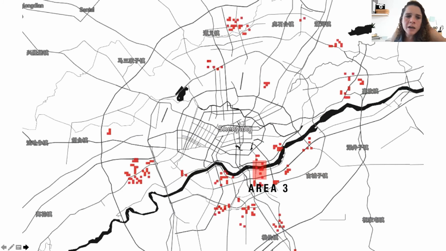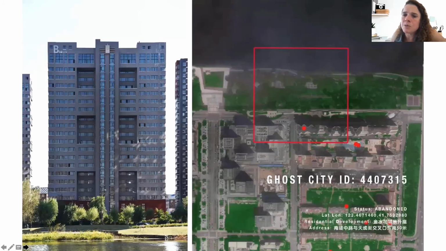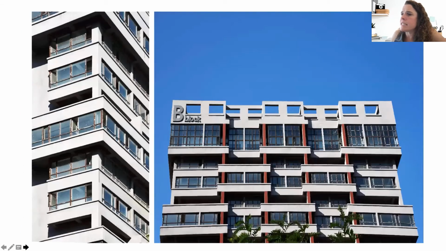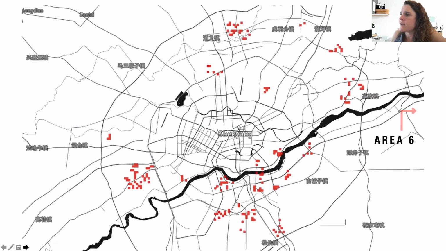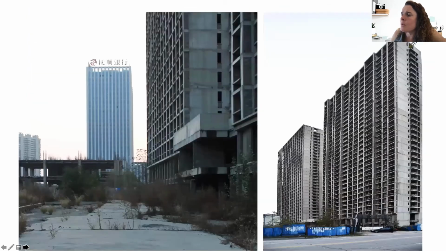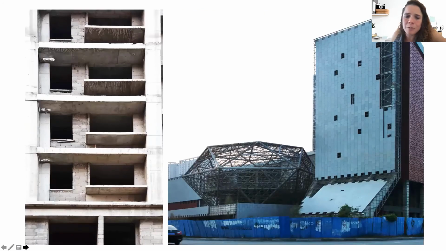We found other areas which were former communist housing projects, such as this, being readied for development. And then whole cities, such as this one, just outside of Xi'an, that were built and really never did anyone move there. Here we can see what was meant to be the science center.